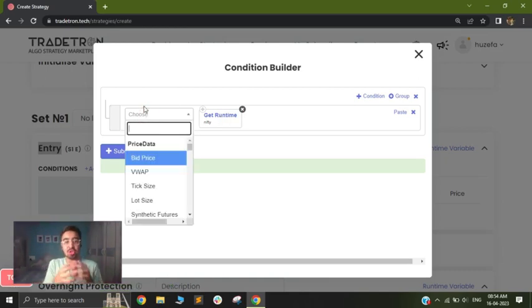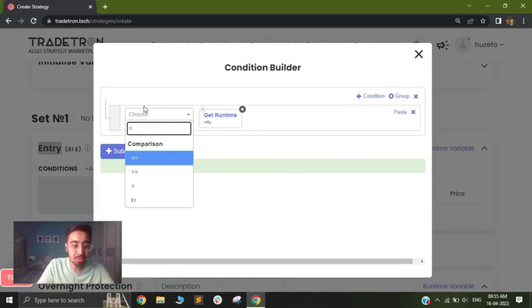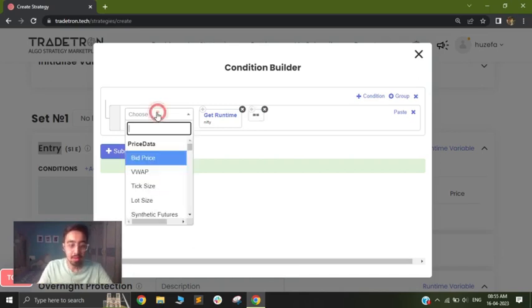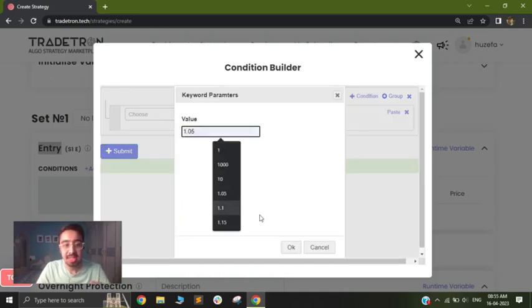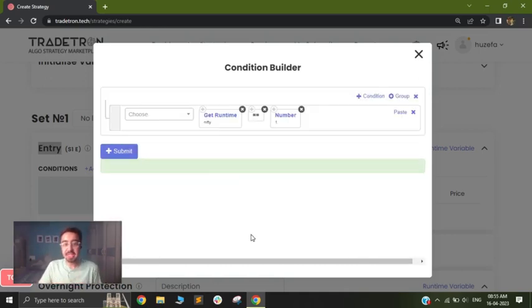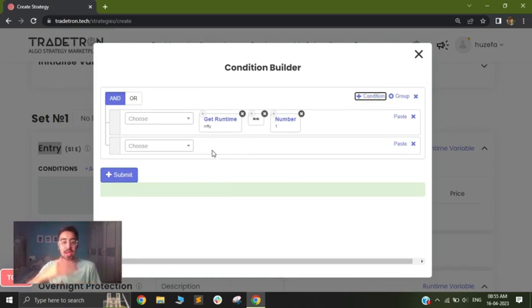If we want to check if that Nifty has a value of, let's say, 1, you can use get runtime is equal to number and then you can select number 1. So in cases when you are sending a variable as Nifty with a value as number 1, this is how your condition builder should look. You are sending Nifty is equal to number 1. Along with this you can add other conditions as well. We will come to that in the next session of this course.